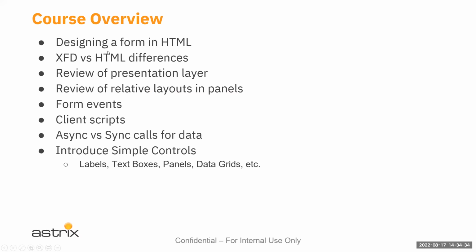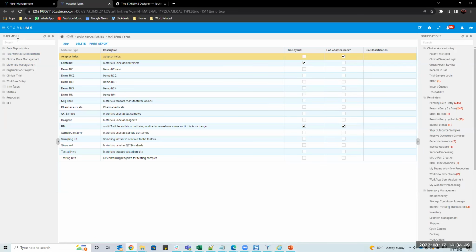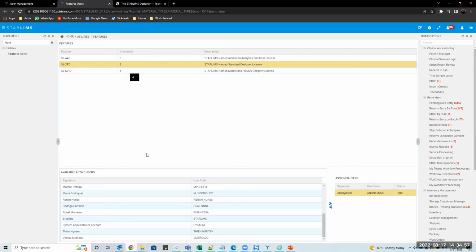We're going to have forms in HTML. I've mentioned XFD versus HTML. We'll look at how some code was in XFD and some was in HTML. For that, I'm going to give myself the XFD license as well. We only have 2 of those.